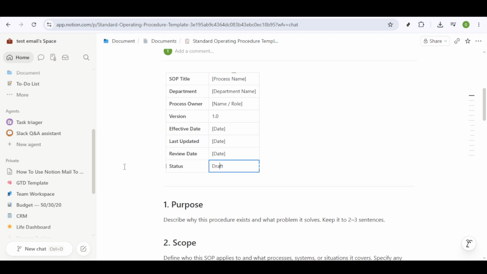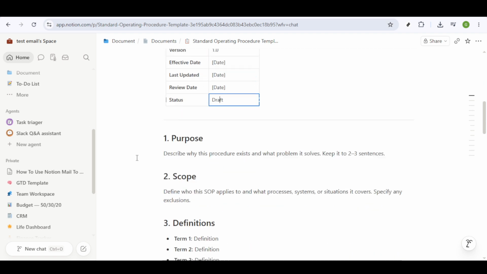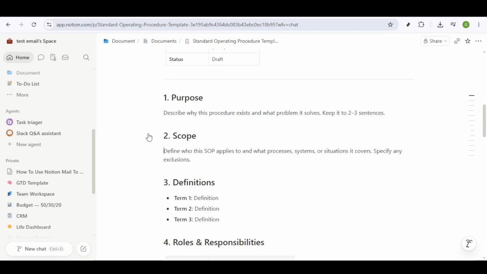Next, we will create an SOP template within this database to standardize the information every procedure should have. Having a consistent template not only saves time, but ensures every detail is captured uniformly and nothing is overlooked. To do this, enter your SOP database and locate the New option. Clicking this brings you to a page where you can draft your template. Here, you should add sections for purpose, scope, responsibilities, step-by-step procedures, and any supporting materials.